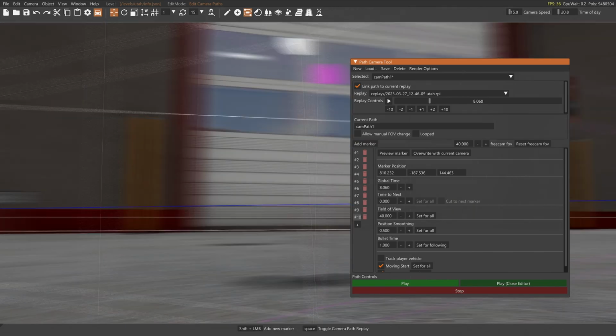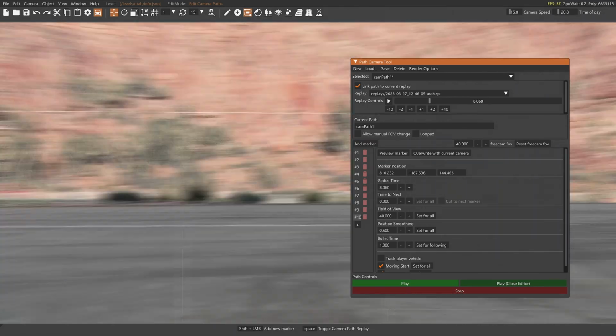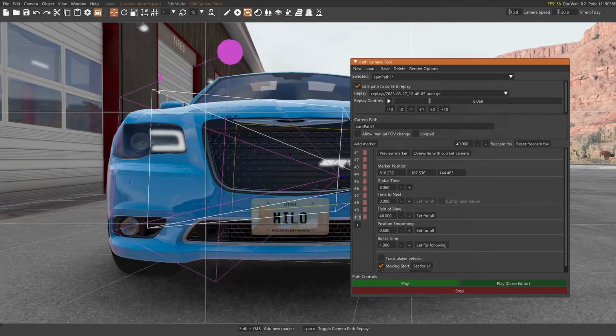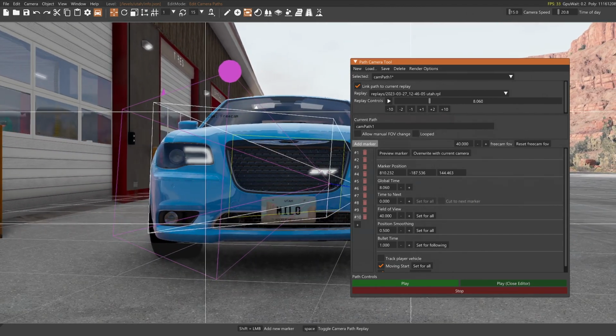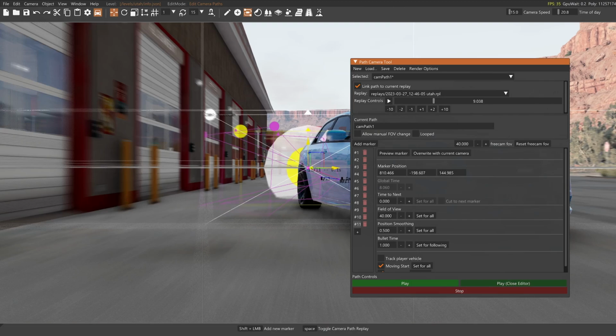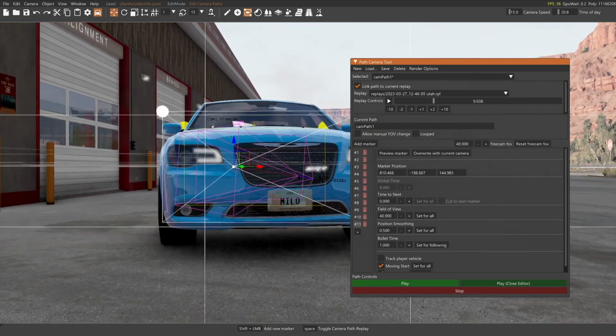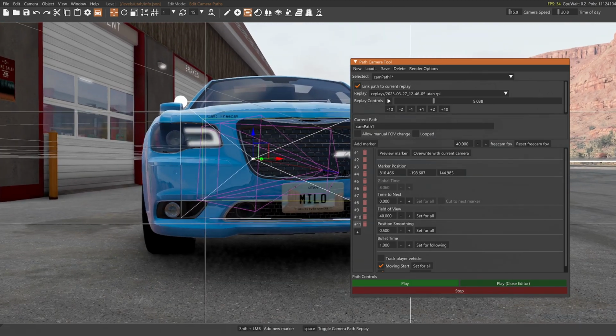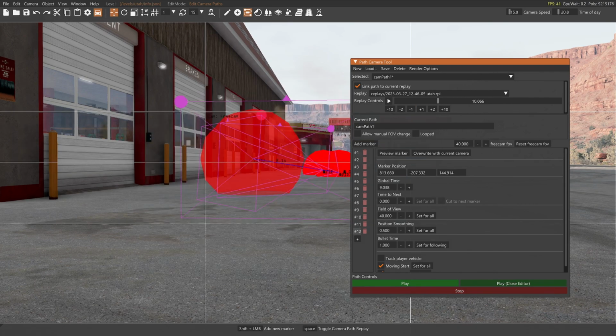And there goes the car. So now we're going to get a shot at the front and continue from here. Make sure when you're making these angles, make sure to be pretty creative, or else it's going to be a little bit boring once you watch a video, because it's going to be the same angles over and over again.